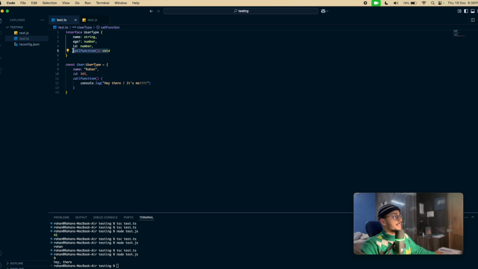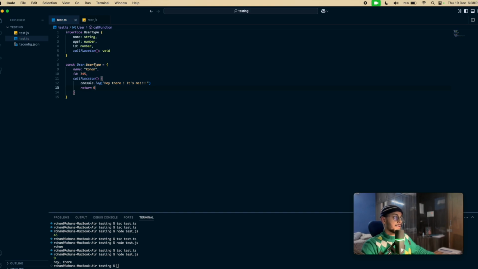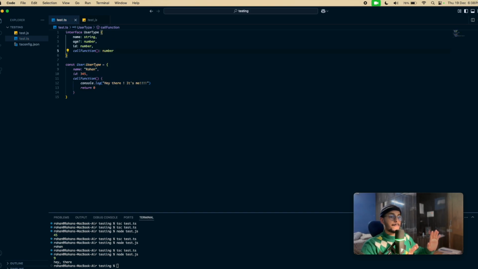This is the way we define any function. If it used to return something like a number, like 0, we should have written number here. I hope I'm clear. So that was for the function, the objects, and how we use objects of multiple types.